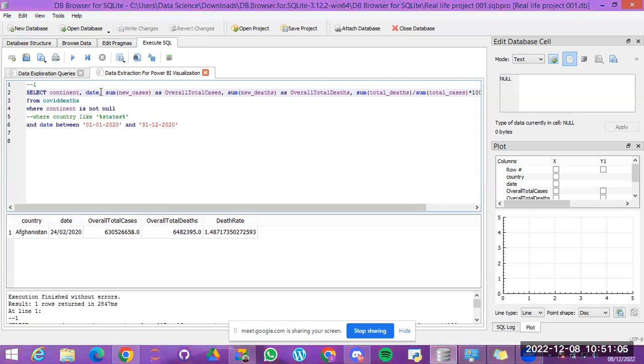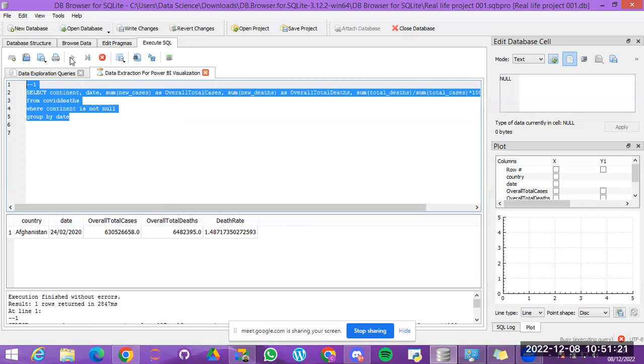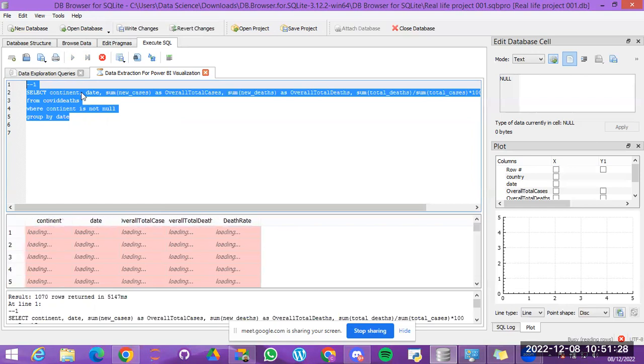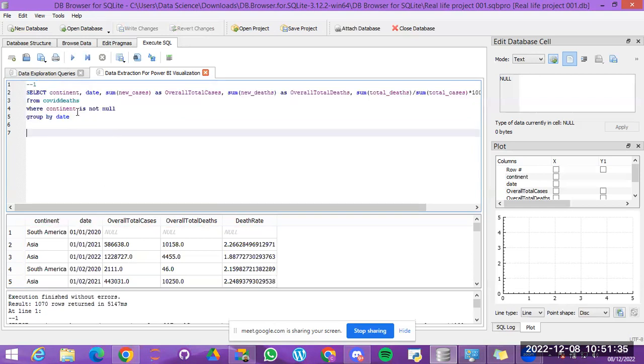And continent, I want to remove this. I'll say group by dates. Do this and hit play. Okay, wonderful. So, okay, I don't want it to show dates.